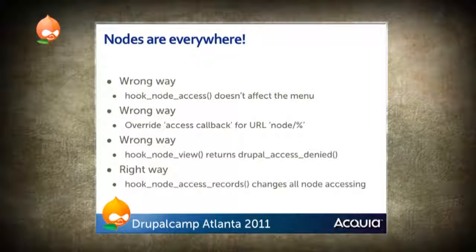In Drupal 7, node access is really easy. You can just return whether you want to let them have access or not. When you actually dive into it, you realize that doesn't affect the menu. So it doesn't work. What if you override the access callback for all nodes? That's just inefficient, right? What if you want to change just 5 pieces of content, but it has to pass through yours to get through the main access? That also doesn't make sense. Returning access denied, what you're doing here is telling Drupal to load all the way up until it gets to the very end of loading the node and printing it out.